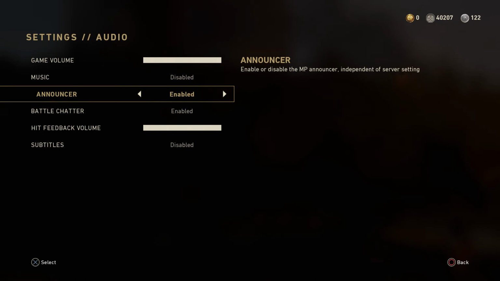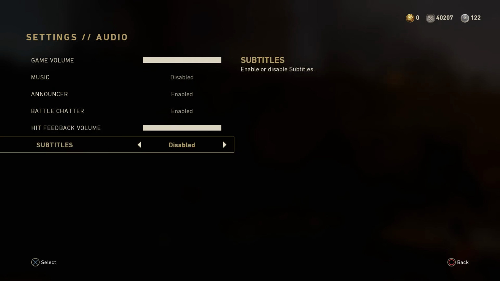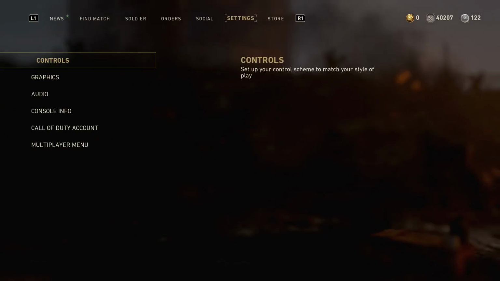The announcer, that's really good to have on to know when the UAVs and stuff like that are being called in by the enemies. The battle chatter, that's basically when you kill someone, you can hear them complain if they're talking in game chat. You can hear them for like 2 seconds. That's battle chatter for you guys. And then subtitles, it's probably for campaign, whatever.